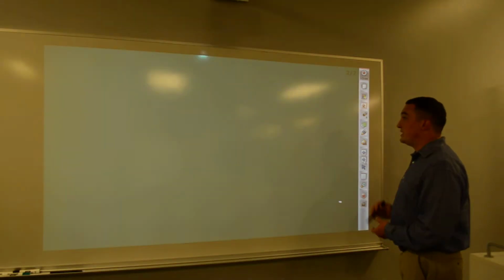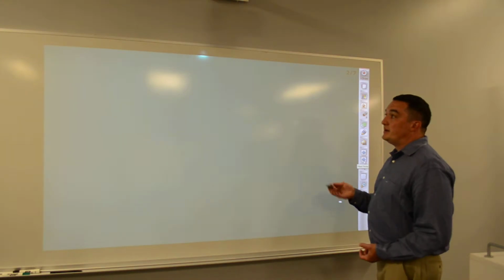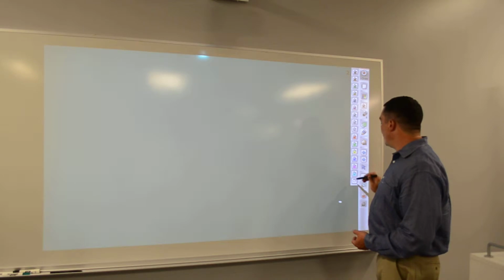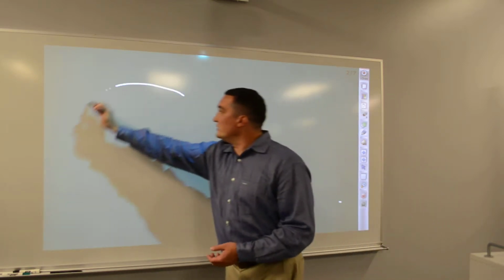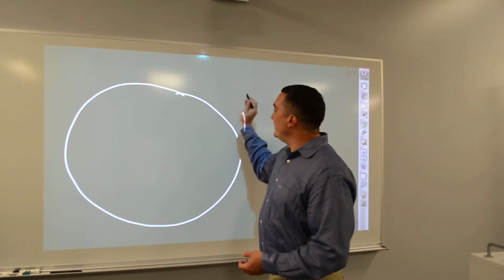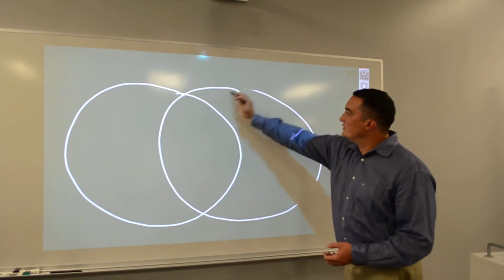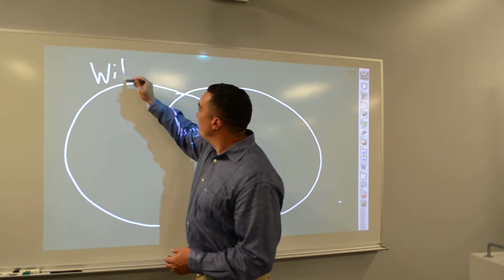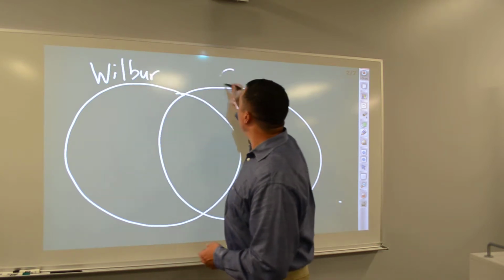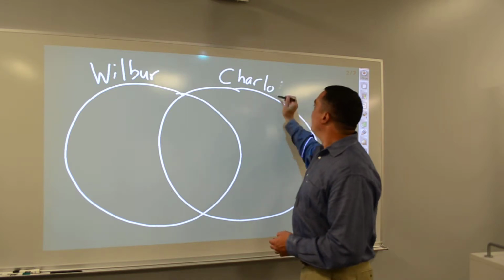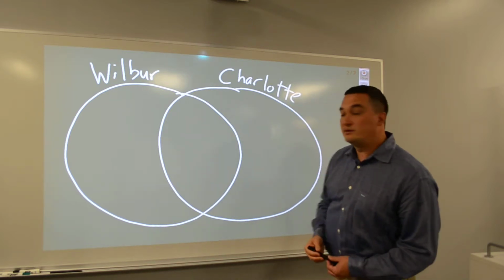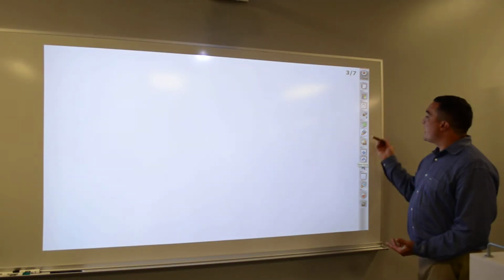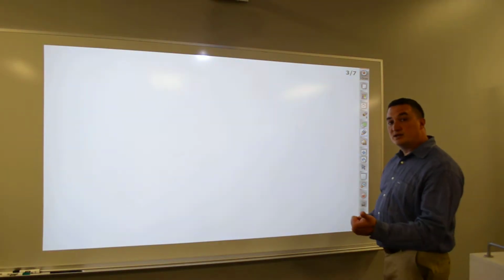I'm going to turn to the next page. Notice I have my blackboard here, or my green board. I'm going to choose a color that shows up. So again, I can use this to create content, and here I'm just going to use it to create a quick Venn diagram. Maybe you're using that if you're analyzing characters from a book. I'm going to go to the next page, and another way to add content, so ink is one.